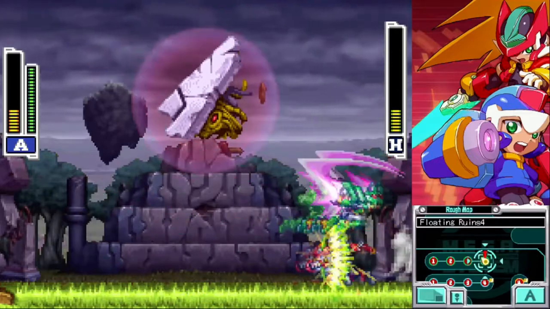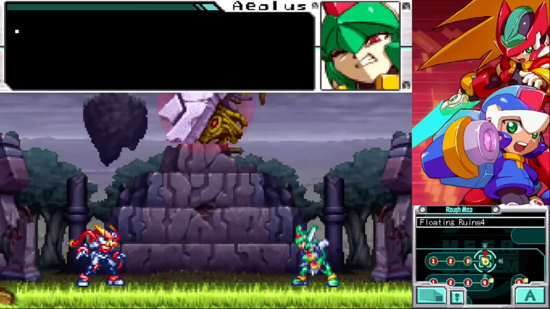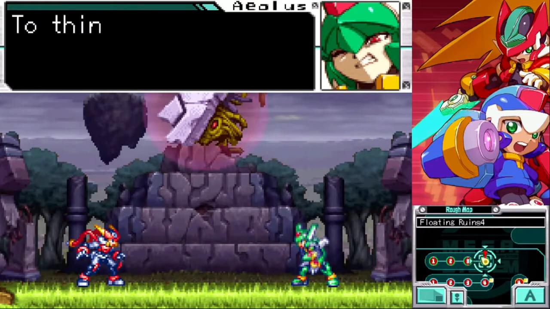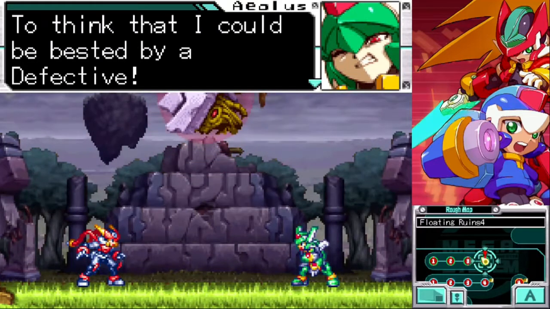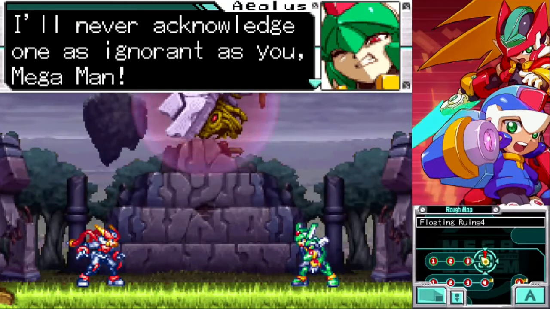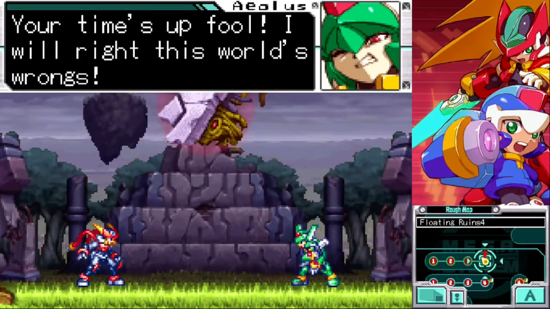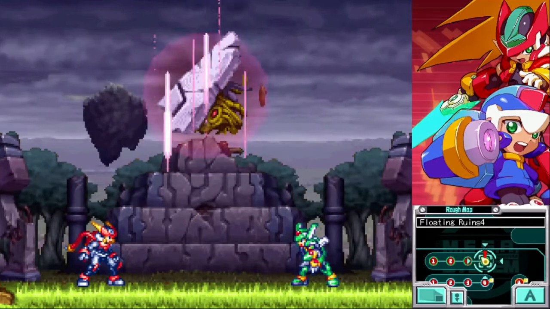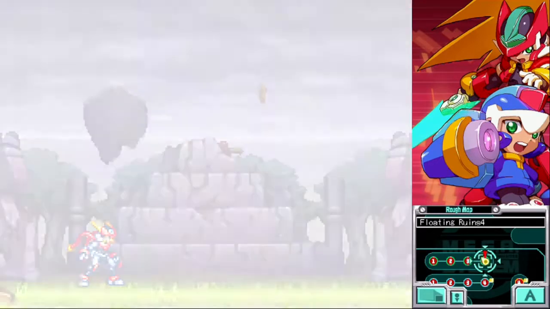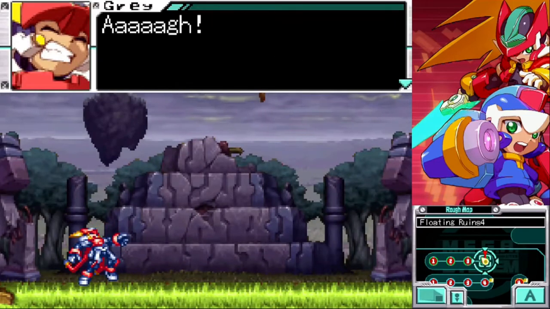A woeful miscalculation. To think that I could be bested by a defective. I'll never acknowledge one as ignorant as you, Megaman. Your time's up, fool. I will right this world's wrongs. Coming from the coward who wouldn't kill me. Yep. Now another cipher.